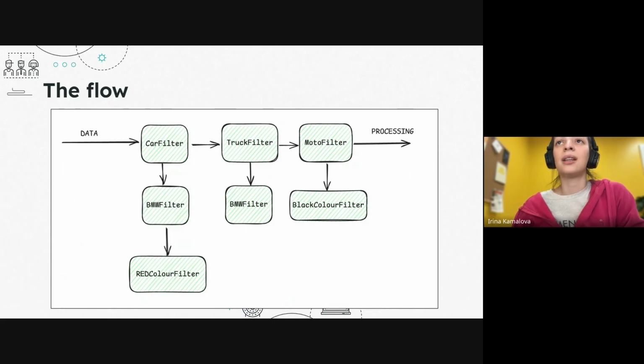It's similar to the diagrams for emails or for requests and responses. Data is coming, and as soon as it hits the car filter, if it matches, it goes where it should go. And if it's not, it goes to the next filter. If it's not, it goes to the next filter. And that's how we process our data.